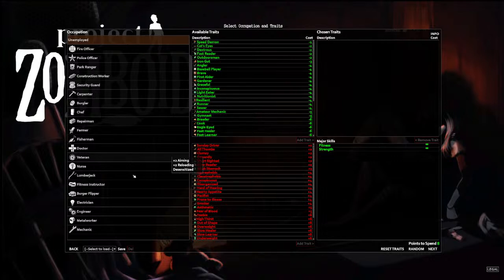You can kind of min-max if you want, but you could also build a character around RP. Role-playing, which would be fun. There's a lot of RP servers for Zomboid, actually. It's a very RP-heavy type game, but there's also a lot of servers where you play kind of like Rust. Which I'm not a big fan of, because PvP in this game is really, really bad at the moment.